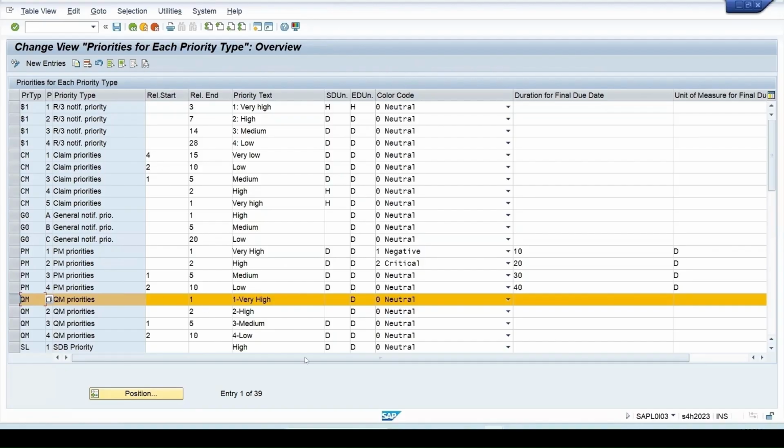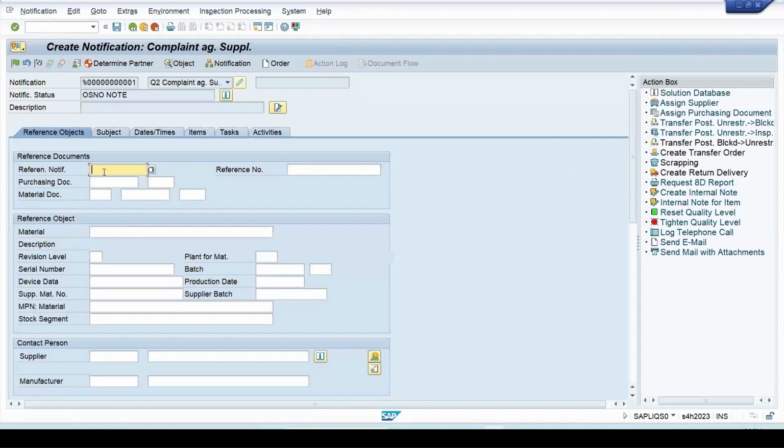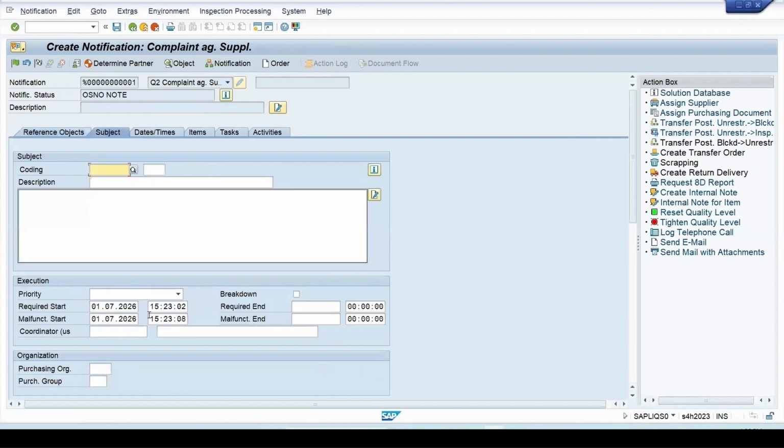When I go here, let's take Q2 first. Enter. In the subject tab, this priority is there. At present, the required start date is coming and the required end date is blank.